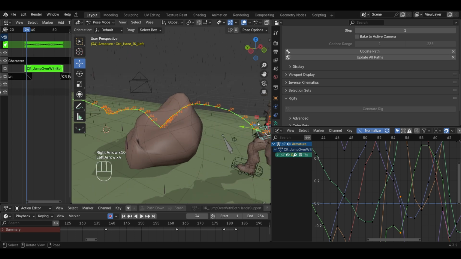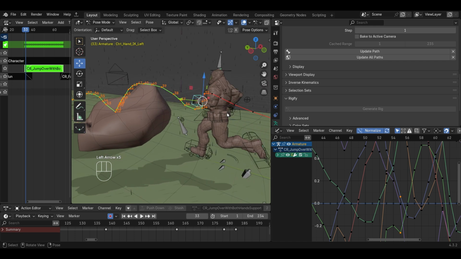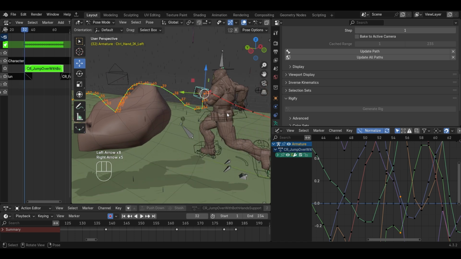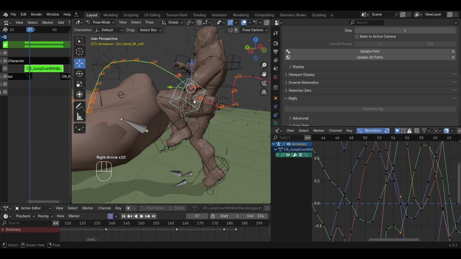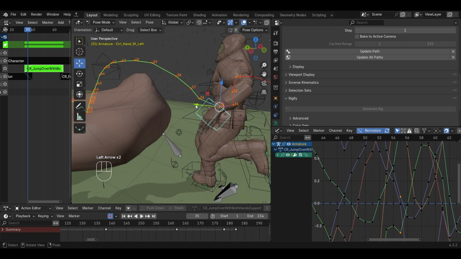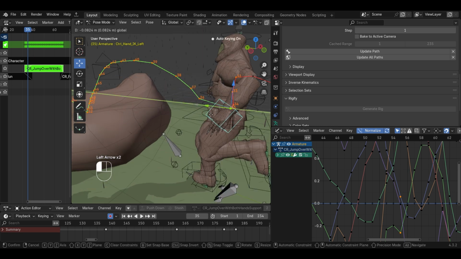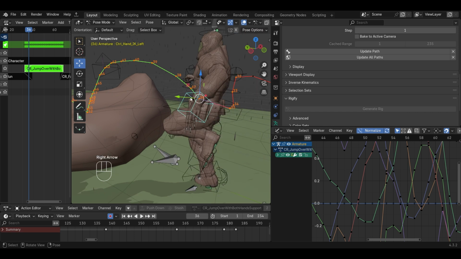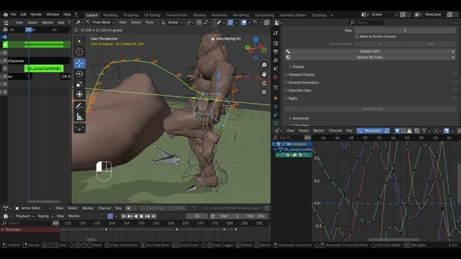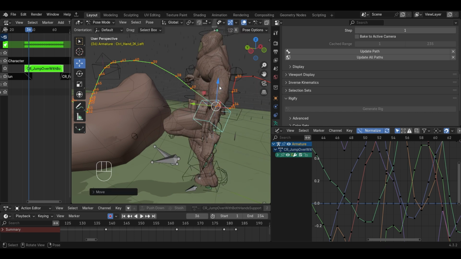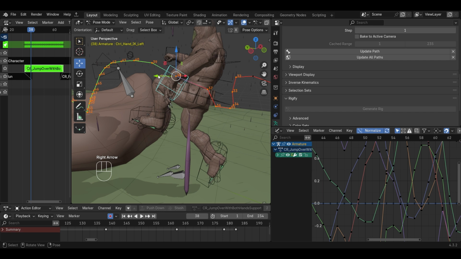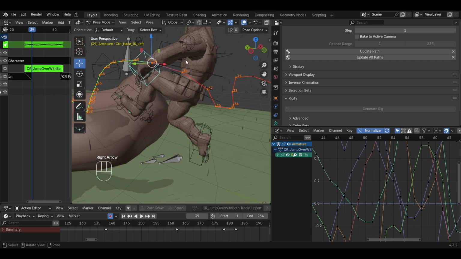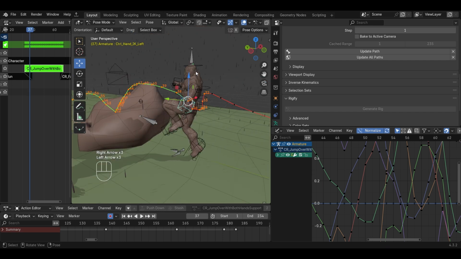I feel like this hand should have swung backwards more here. It's just my own taste. Yeah. So I'll just pull them back a bit. Pull back. So get down. Pull back. Pull back and up. Yeah, something like that.